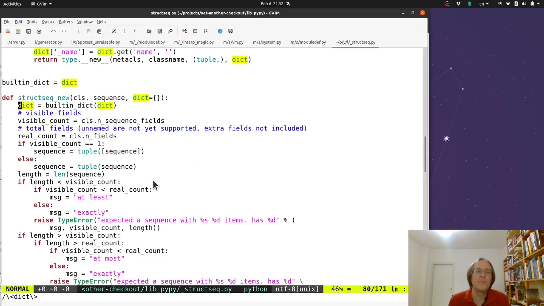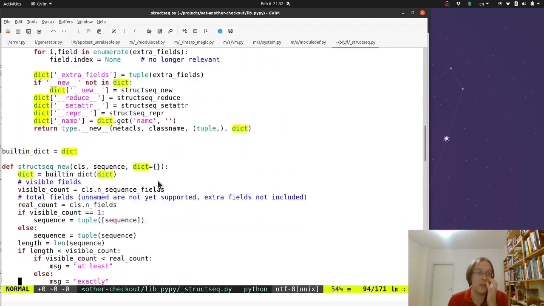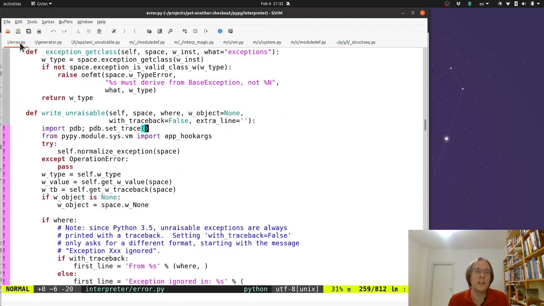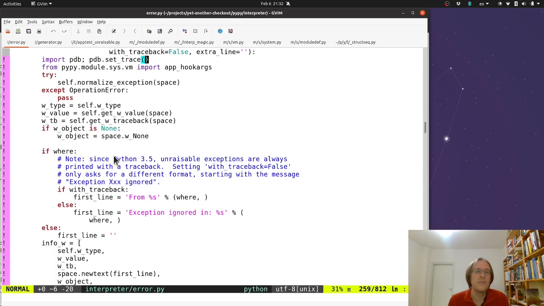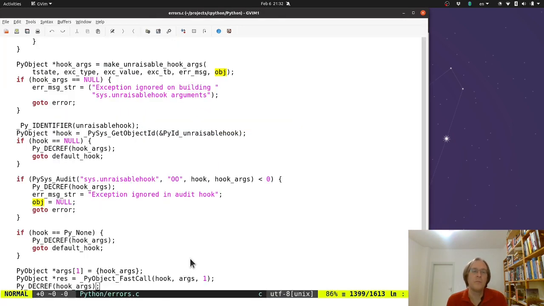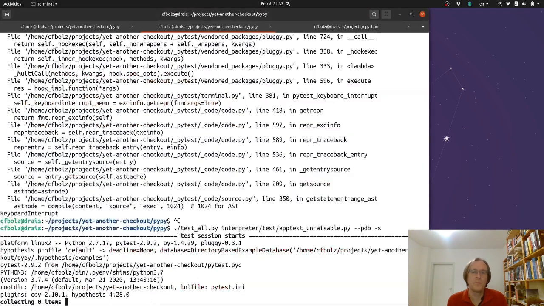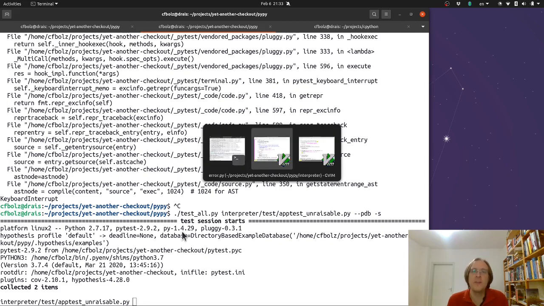I thought it might be the constructing of the hook args. I thought it might be this call. Maybe not. Yes, I wasted lots of time there.